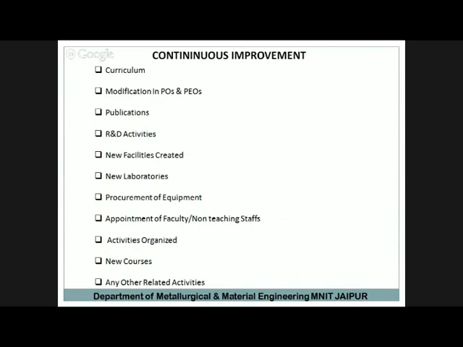That is how you are changing your courses, according to the requirements of the stakeholder. If industry is saying that now we need this kind of practical courses, and you are implementing those courses in your curriculum, then this is also a continuous improvement. So you should keep the document which explains how you reached this curriculum.